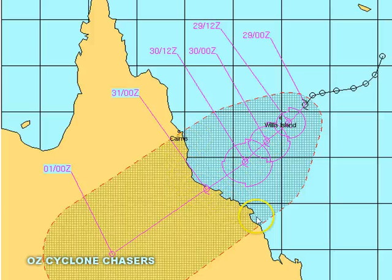You can see fairly large potential error margin coming out of this track, because the guidance isn't 100% on the Townsville crossing. It could be a little bit south of that, it could be a little bit north of that, but overall we see a southwest movement and a gradual development of the system. The JTWC puts it at just on borderline category 2 tropical cyclone strength as it hits the coast, but the Bureau of Meteorology continues to look at this as a 1, and most of the model guidance continues to show this as a 1, moderate to high level 1, but still a 1.